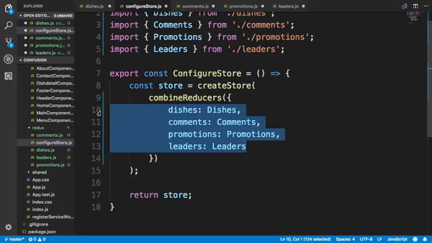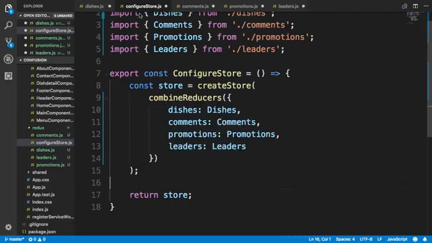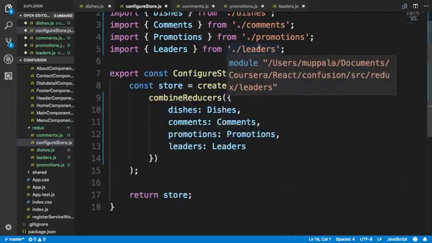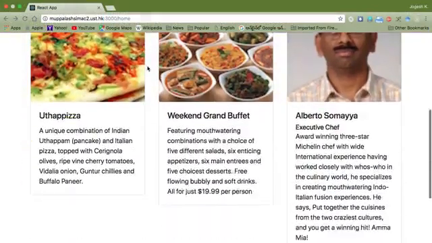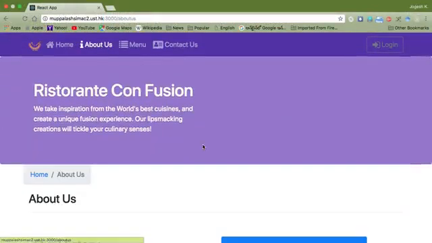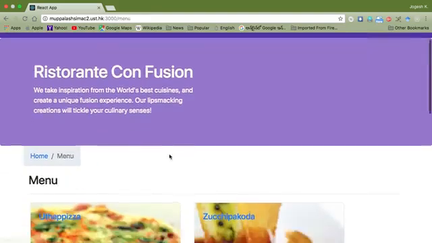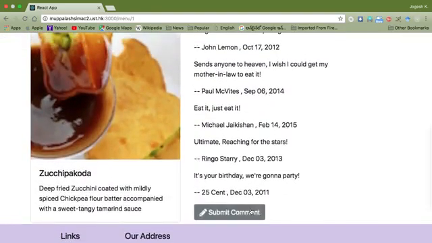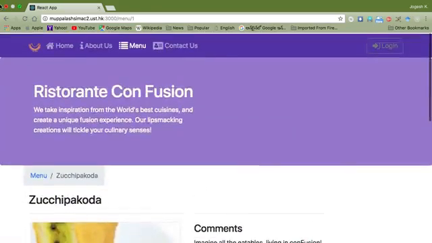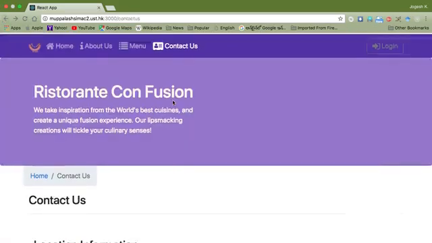And that's about it. So our application is now ready with the simpler reducer functions that we have implemented by splitting them into 4 simpler reducer functions and then combining them back into the overall state of our application by using combineReducers. And with this, we have completed the changes. Let's save the changes and then go and take a look at our application. Our application will behave exactly as before. There is no change in the way the application works because we haven't changed anything about the functionality of the application. We have just rearranged the Redux to use combined reducers. So all the parts that we have implemented are all existing as before, and so no change should be noticed in the functioning of your application itself.